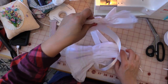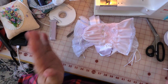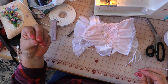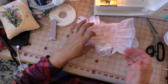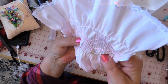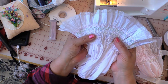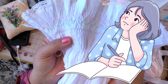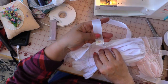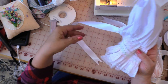All right, guys, thank you so much for watching this how to pleat using a pleater, how to smock, how to make up your own little geometric smocking design if you want to. These two both were just straight out of my own head, just using stitches that I know. And how to attach the side ties with embroidery rather than just sewing.